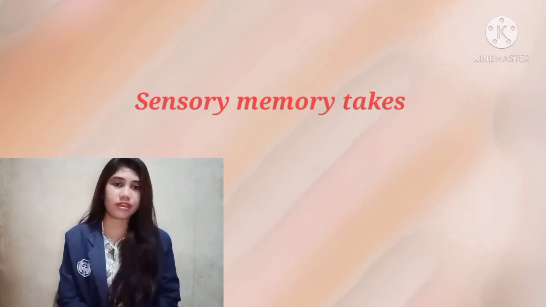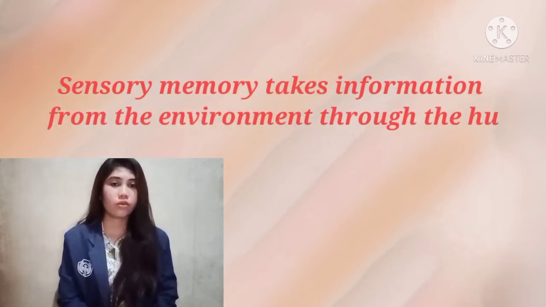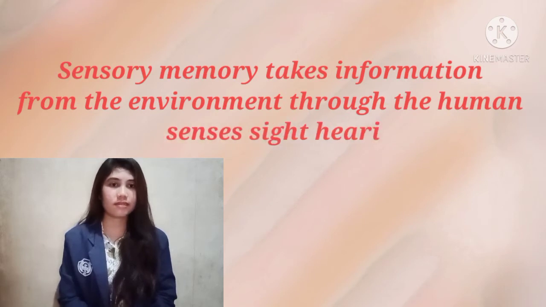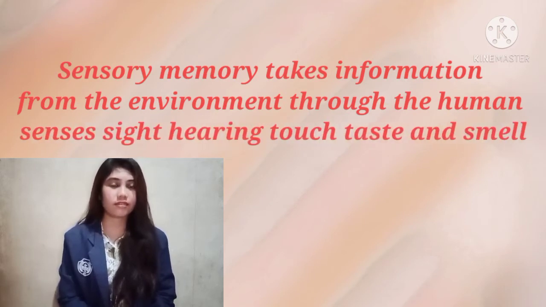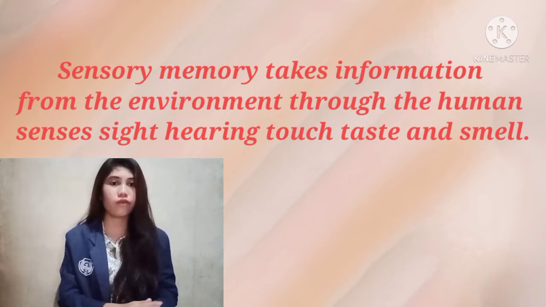Sensory memory takes information from the environment through the human senses: sight, hearing, touch, taste, and smell. Sensory memory can take a lot of information, but information is stored for only a very short time, with visual information being stored for less than half a second and auditory information being stored for only 3 to 4 seconds.